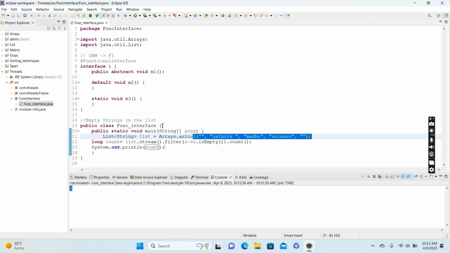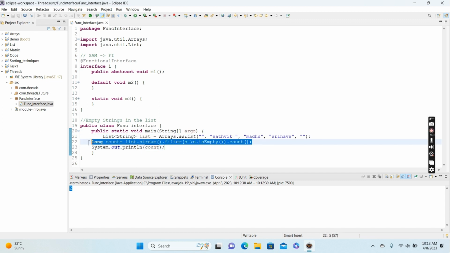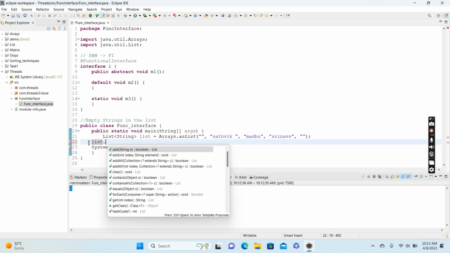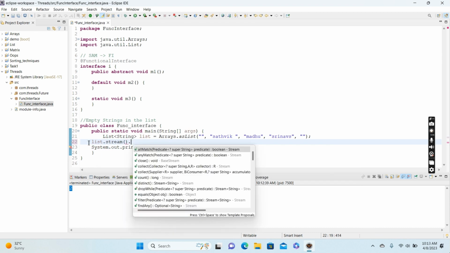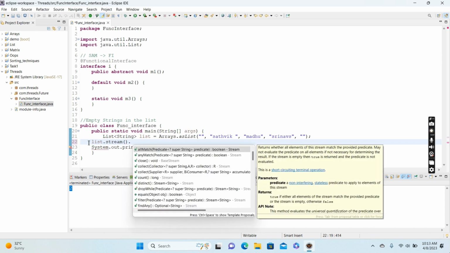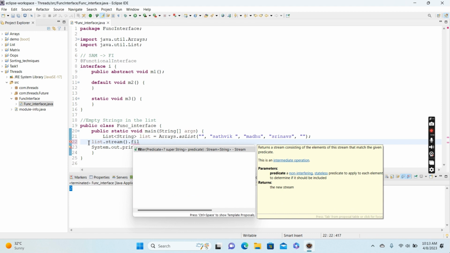So I just use it for better performance. I use the stream concept, and I use list dot stream. I will write it again for you. List dot stream, dot filter. I just want to filter the elements, and it takes the input of type string.